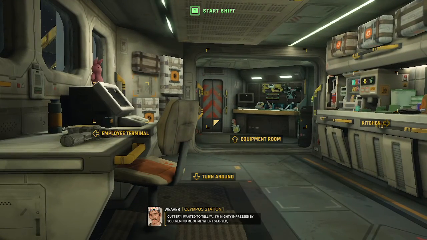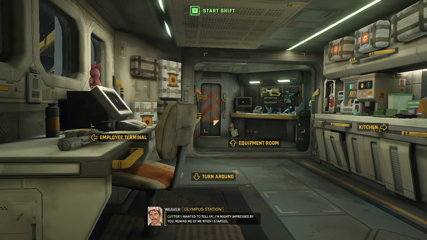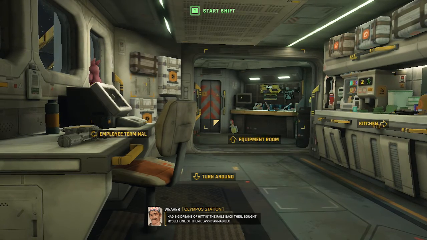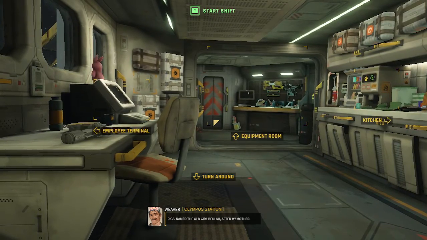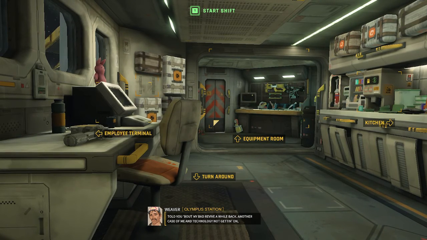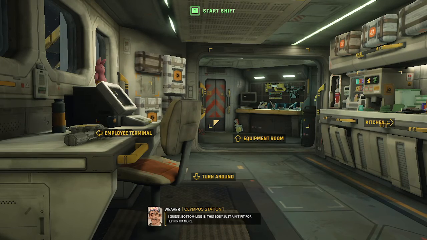Cutter, I want to tell you, I'm mighty impressed by you. Remind me of me when I started. All bright-eyed and bushy-tailed. Had big dreams of hitting the rails back then. Bought myself one of them classic armadillo rigs. Named the old girl Beulah after my mother. Told you about my bad revive a while back. Another case of me and technology not getting on, I guess. Bottom line is, this body just ain't fit for flying no more.